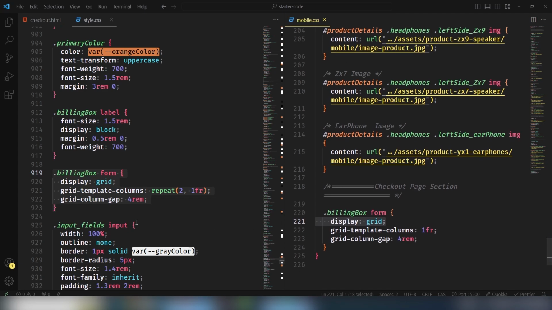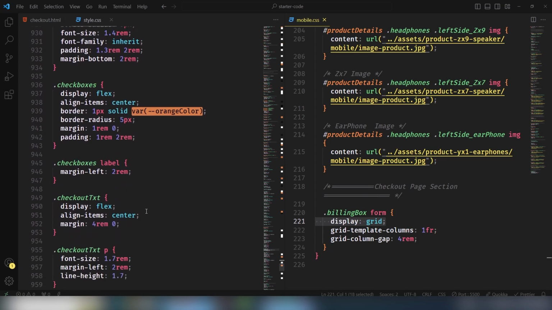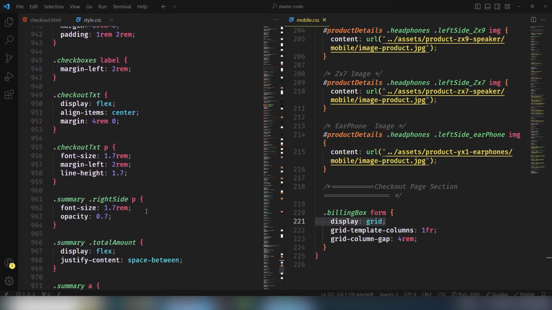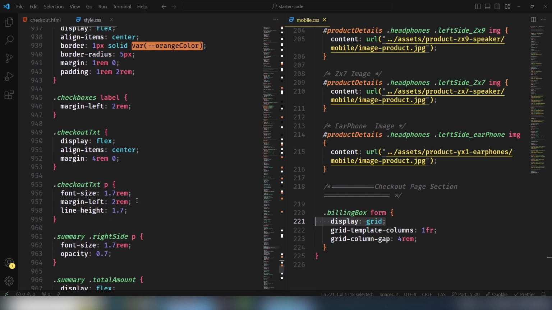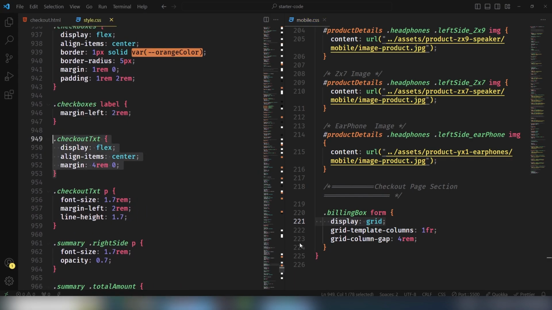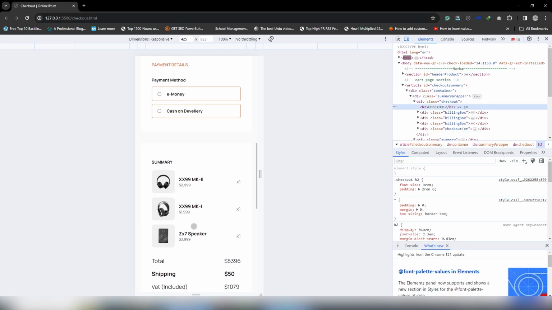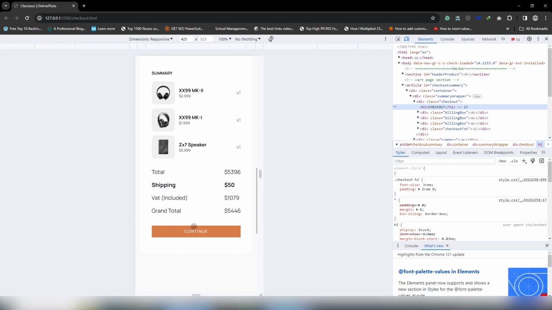Then you need to get the card details. Right, good.